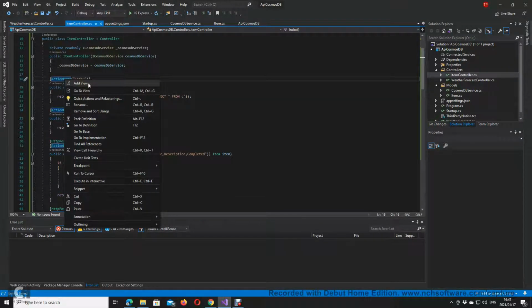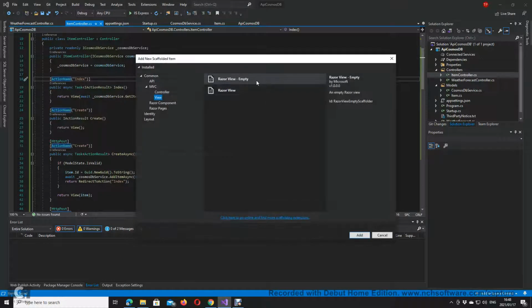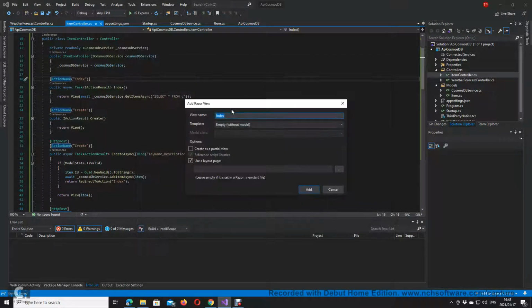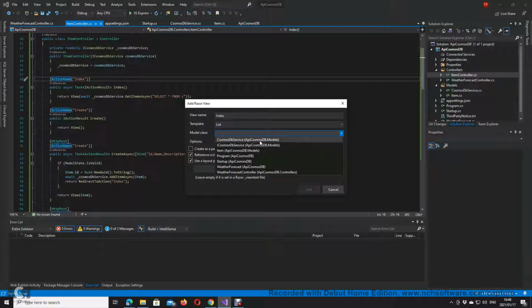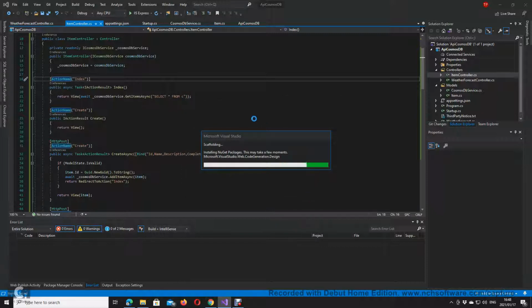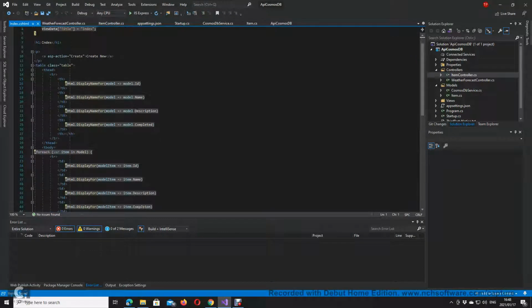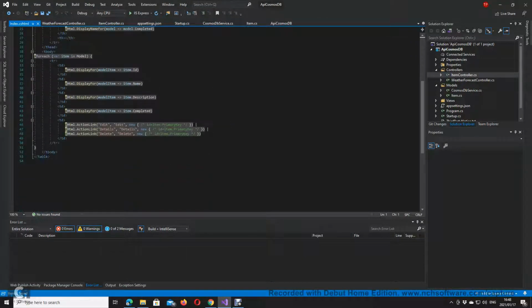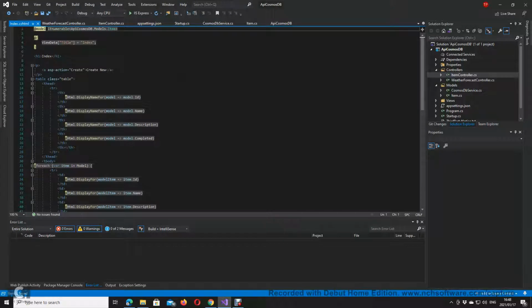If I wanted to add a view, let's see, add a view, template would be, this is an index, so list, and the model class would be that, add. Nice. So then that's creating a model class for that.